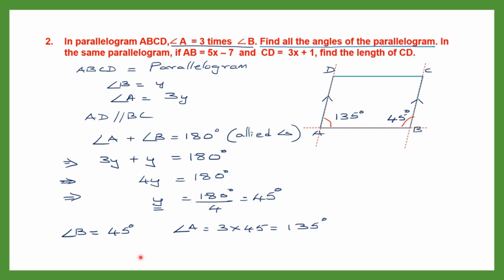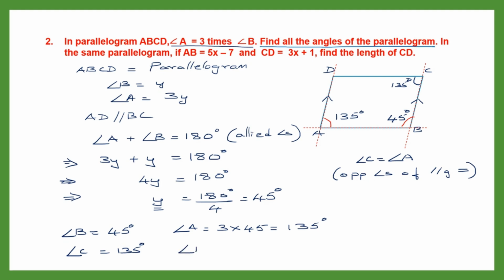Now look at angle A and angle C. They are angles of a parallelogram. And what do we know about angles of a parallelogram? The opposite angles are equal. So if this is 135, C will also be 135. So we can write that angle C is equal to angle A, and the reason is opposite angles of a parallelogram are equal. So that means angle C is 135 degrees. Let's write that here. Angle C is 135 degrees.